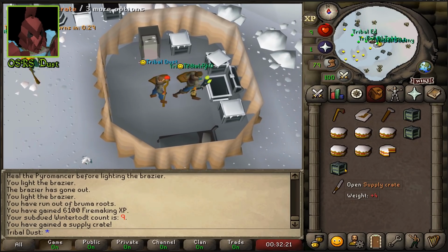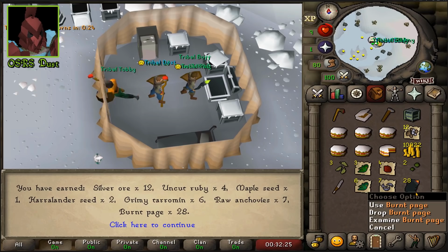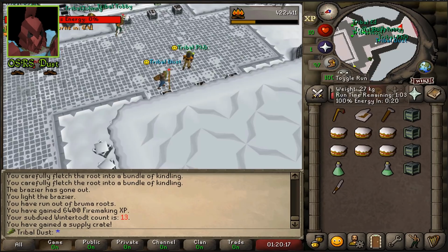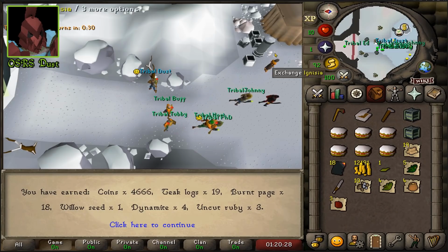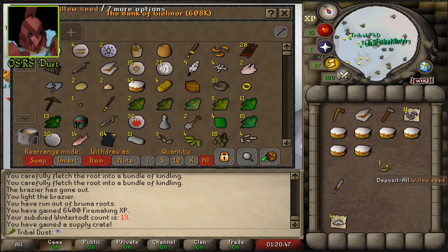And 3 more crates, good luck. Ooh, 10k, okay, that's great. Holy crap, 28 burnt pages, okay, and nice, 180k. 4 more crates, please give me a tome. Cash, okay, that's good, better than nothing. More cash, some burnt pages, very nice, a lot of bank value. 600k bank now, it is looking great.